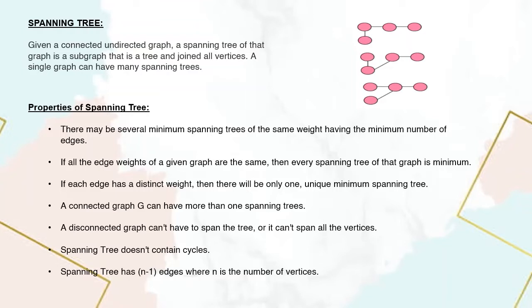There are a few properties which make up a spanning tree. As you can see, the following bullet points state the conditions required to make a spanning tree. One can look at these points as it is straightforward. I will mention a few points here. 1. A spanning tree doesn't contain cycles, meaning the graph cannot be one loop. 2. Spanning trees have n-1 edges, n being the number of vertices, and so on.